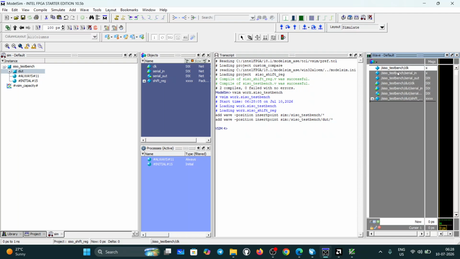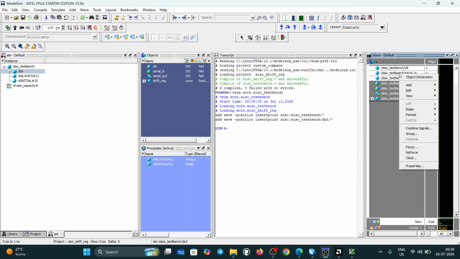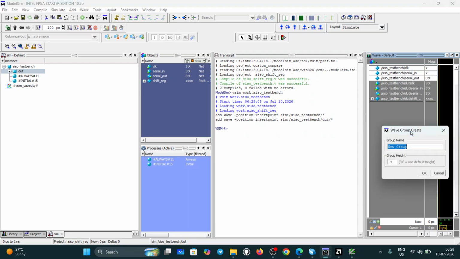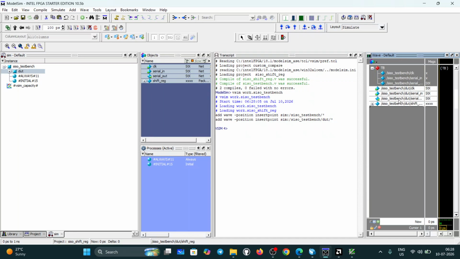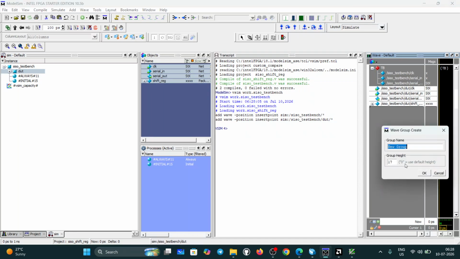So here, these are my test bench files. Right click, group. These are test bench files. And these are my DUT files, group DUT.